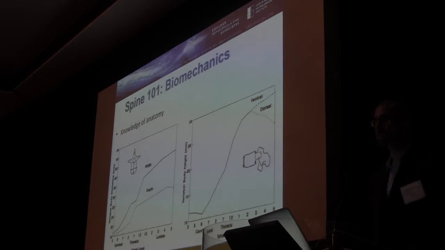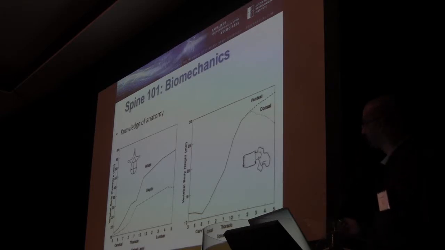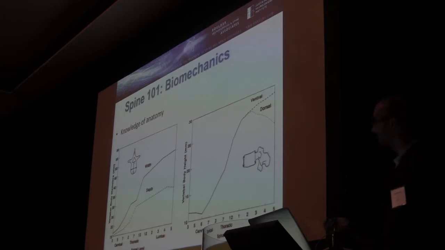Well, it's important for us to understand the anatomy inside as well. Let's delve down to the anatomy of what we're trying to fix. If we look at these very good studies that have been around for decades, done a long time ago, if we look at just the basic anatomy of the bones, the width and depth of the vertebral bodies, including the height of the vertebral bodies, increases as we go down in the spine from the head to the feet. They start small and get bigger and bigger in general. That's what these curvatures are showing you.